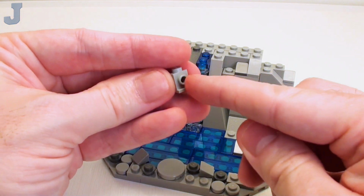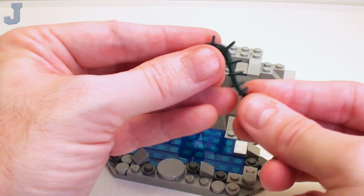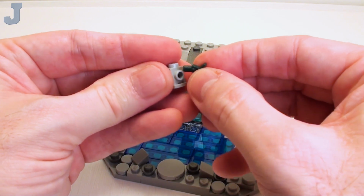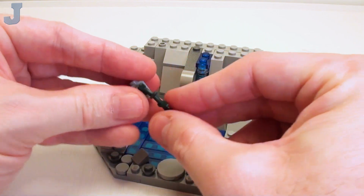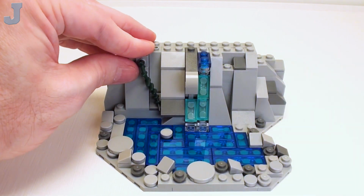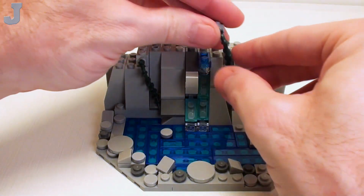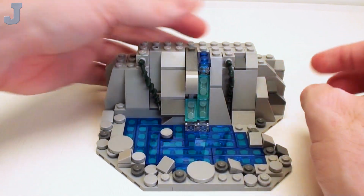Now for some vines, we're going to take a 1x1 angular headlight brick and one of these little bony dragon tail root things. I'm not sure what those are called. I'm going to set that right in. We're going to make 2 of these. I'm going to place this one right here. And I'm going to take the other one. I'm going to set it right here. And I want this to kind of slide right in that little void.